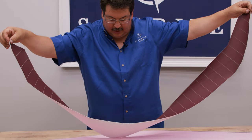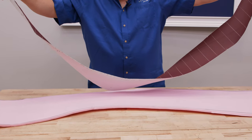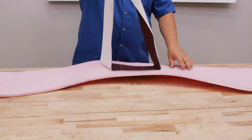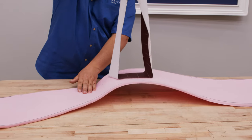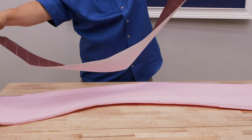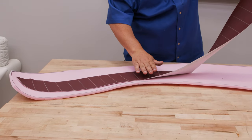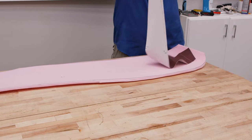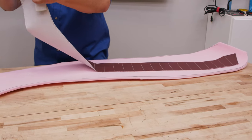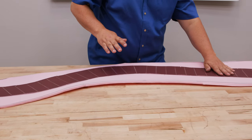Okay, we're gonna bond it to the foam, hopefully in the right spot. You can tell I'm a little bit off here. We're just trying to make sure we hit all the foam. Two people would help with this. I think I'll start at this end. Maybe that'll be better. Yeah, that's not the way to do it. Finally, we got it in the right spot.